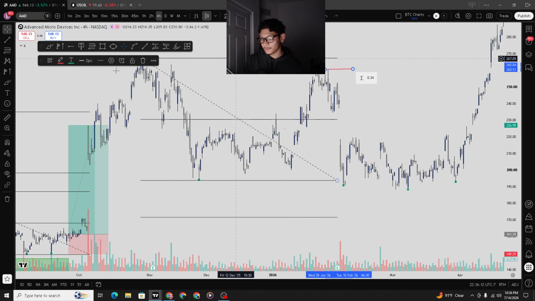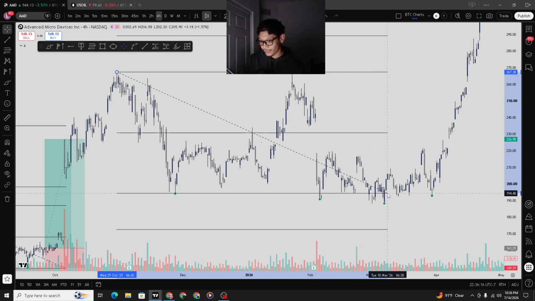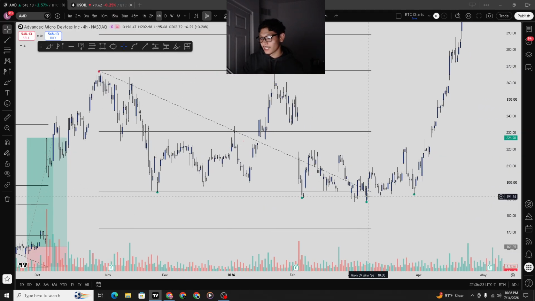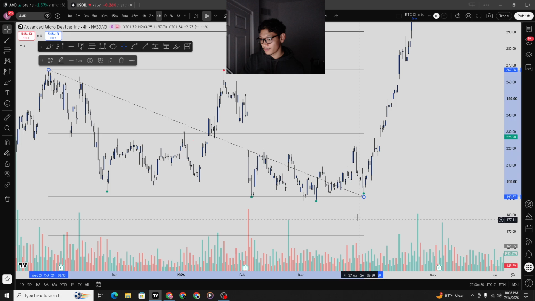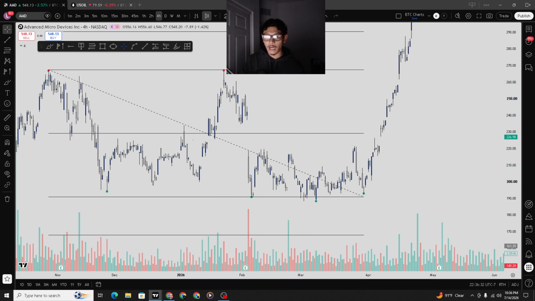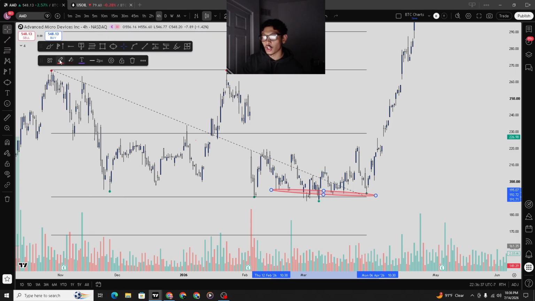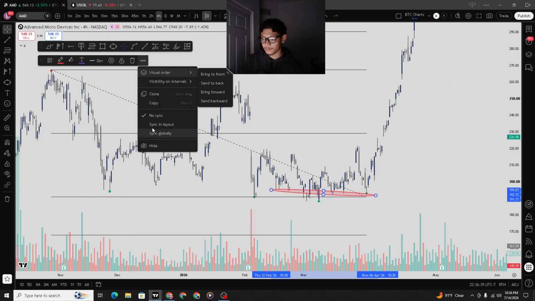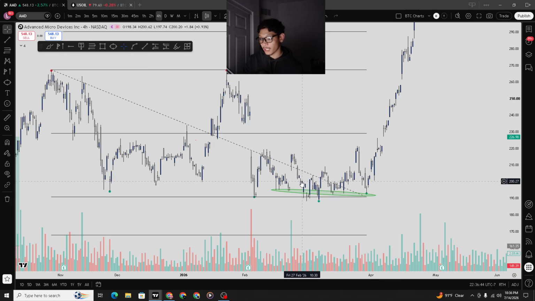If you look, it turned out to be a fake distribution going into accumulation. So boom, we pulled it, remember, from top to bottom. This is going to be our first deviation. Coming down here, deviated, came back up, went back down. So this is going to be our second deviation right here. Third deviation right here, beautiful third deviation. Now, if you even check right here, this was even an internal accumulation in here as well. So this just added more fuel to the fire for the accumulation back up.